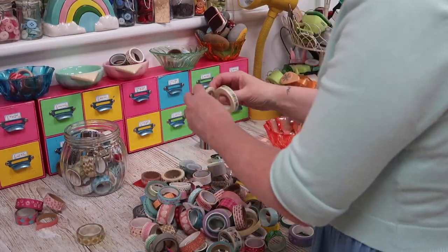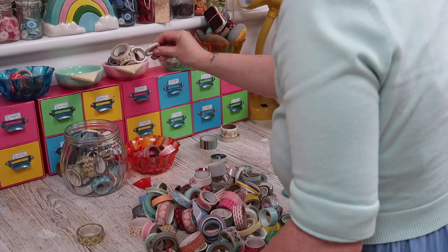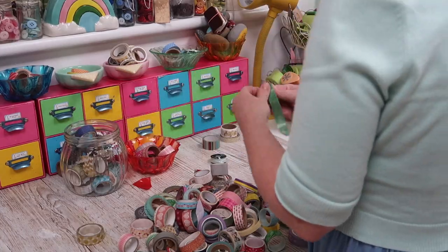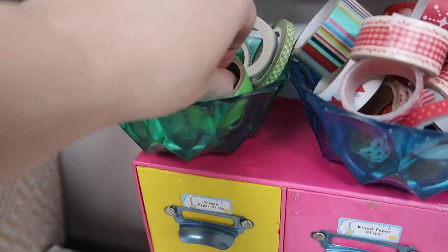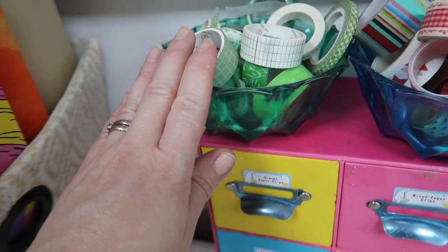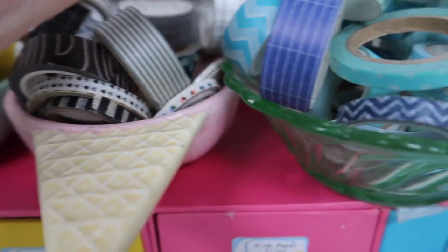Check out your charity shops and thrift shops — it's a really good place to pick up old-style dessert dishes and they're fun and pretty to use. I did see some really nice ones in Waitrose the other day for three pounds each — really beautiful, kind of vintage looking. Have a look in your grocery stores as well. So this is what I've ended up doing — we've got the green ones in here, and I've spotted a blue one. Let's take them out — we've got greens, reds, yellows and oranges, greys, blacks with a bit of brown, and then blues and teals, pinks with a little bit of lilac.